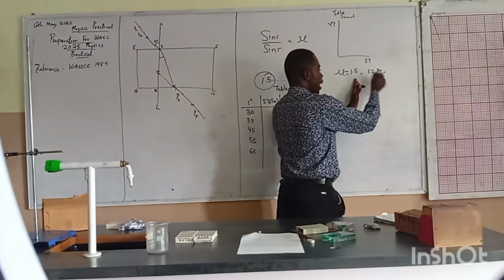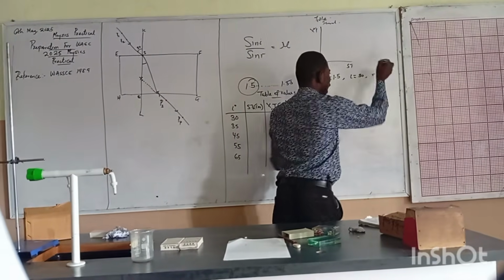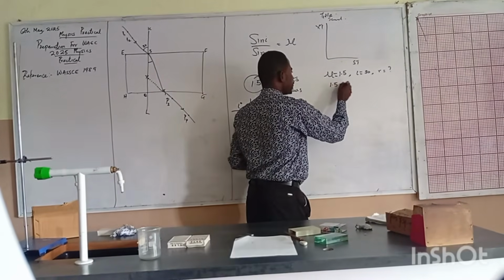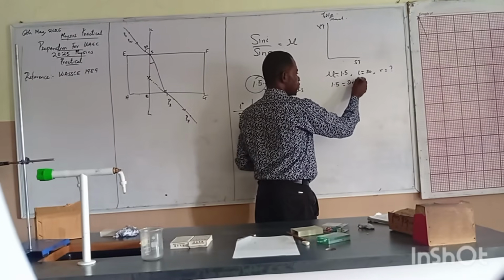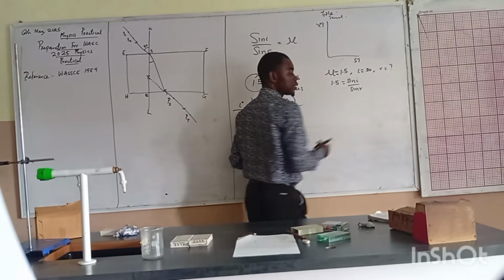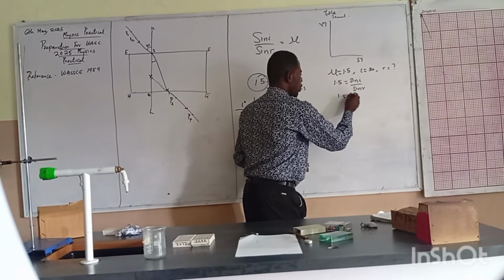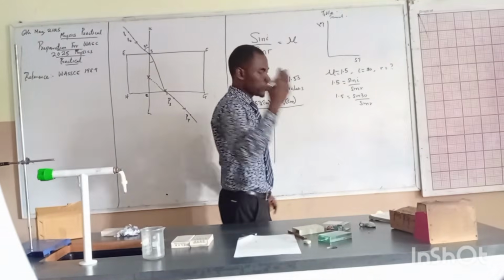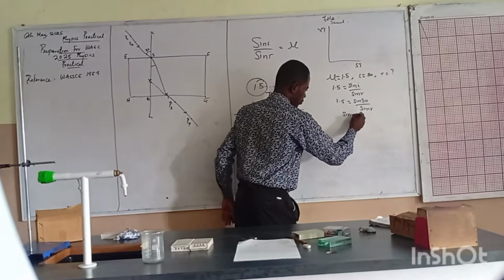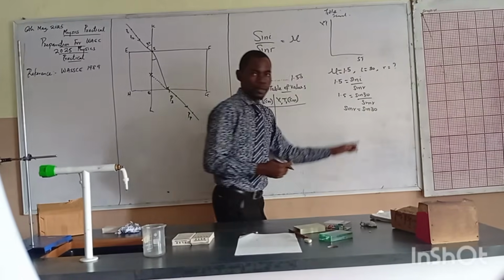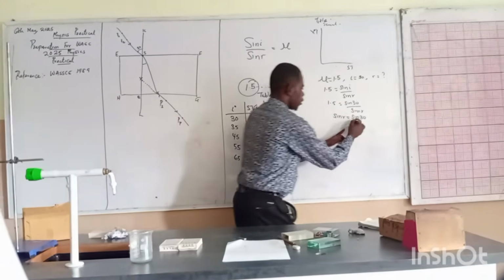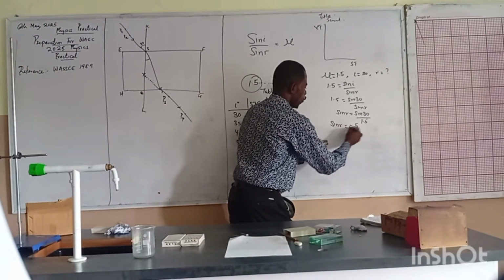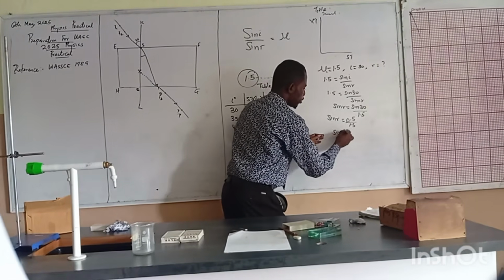I have my angle of incidence i. Now I want to find my r. With my formula of Snell's law, I will say 1.5 equals sine i, please join me in working it out, so that we're very fast. 1.5 equals sine 30 over sine r. Now I need your response, make it fast. So sine r equals sine 30 over 1.5. Can you feel it very well? So what's my sine 30? 0.5 over 1.5. So I have sine r equals what?